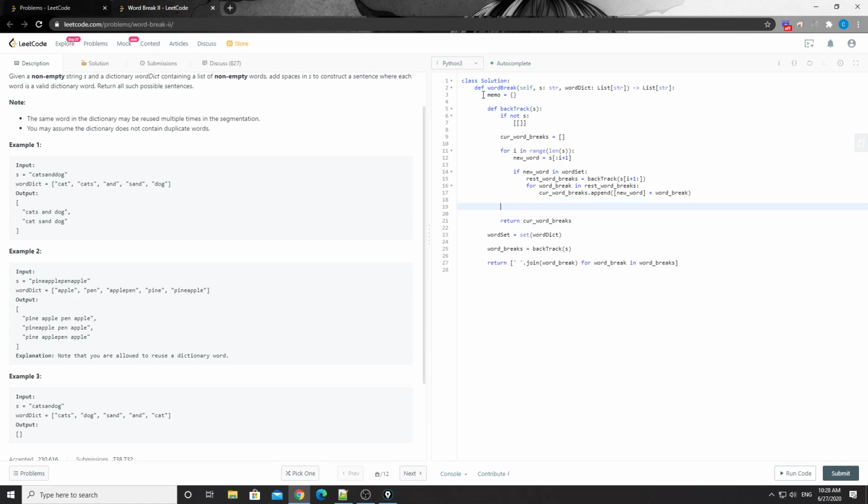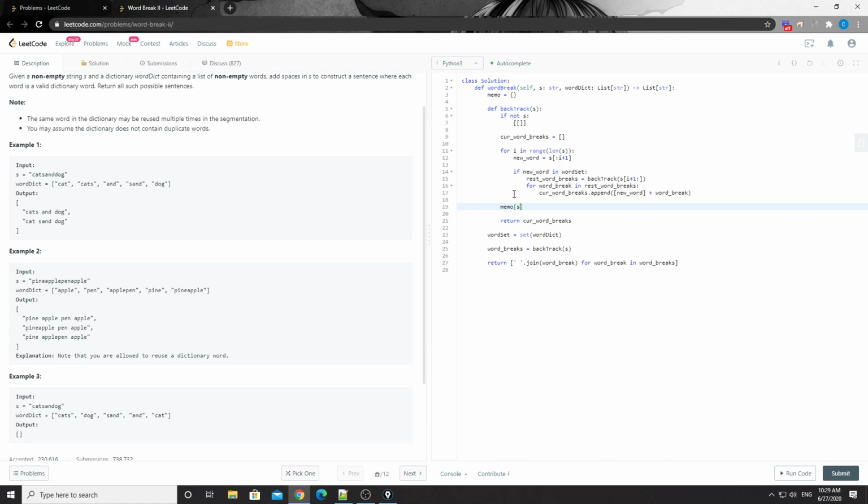So basically, this memory dictionary will store the current string as the key, and the value will be a list of lists. Basically, this tells us, for this string as, what are the possible break words it can contain, right? The possibilities for the break of words.